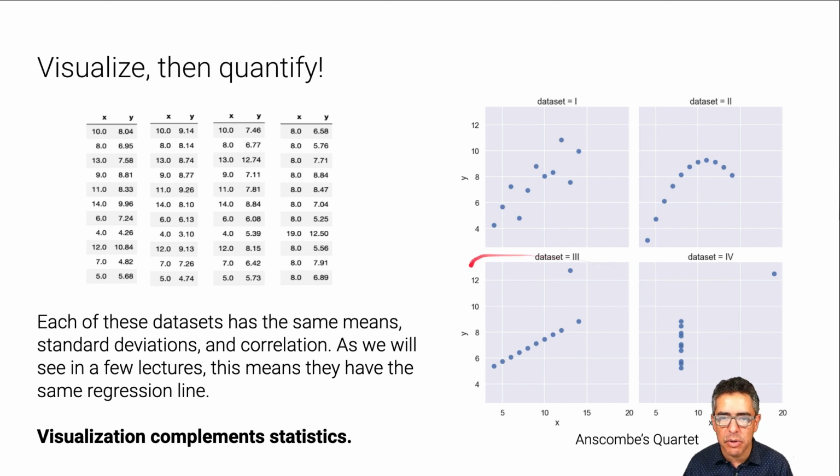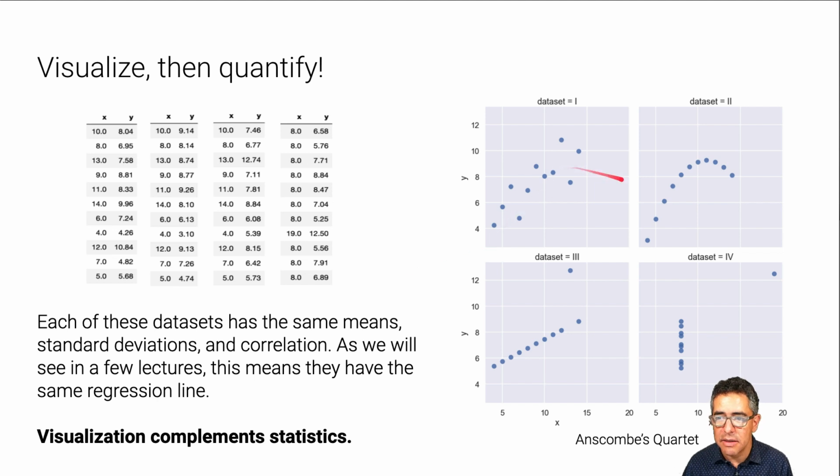This particular example is a classic from descriptive statistics called Anscombe's quartet. And what we have here, and we can load these into Pandas very easily, are four different data sets that all happen to have the exact same descriptive statistics, some generic summary statistics, such as mean, standard deviation, and correlation coefficient. These data sets have been carefully created for those statistics to be the same, such that if you were to fit a linear model, which we will learn how to do soon in this class, to these data sets, you would obtain the exact same fit from all of them.